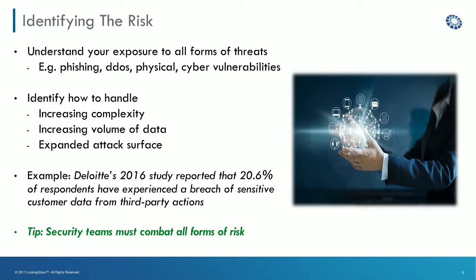So the first part of identifying the risk is, what risk? And many security teams may be familiar with specific types of risks, for example, cyber attacks, cyber threats, technical vulnerabilities, but they may not be considering things like physical attacks. They may not be considering brand attacks. They may not be considering network infrastructure attacks that ultimately have a downstream impact on not just their networks, but also their ability to do business. And so understanding the risk and correlating that to the justification of a threat intel program is really important.